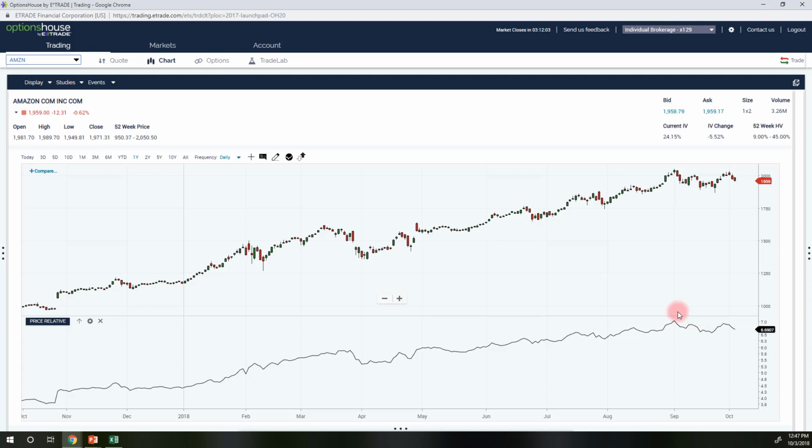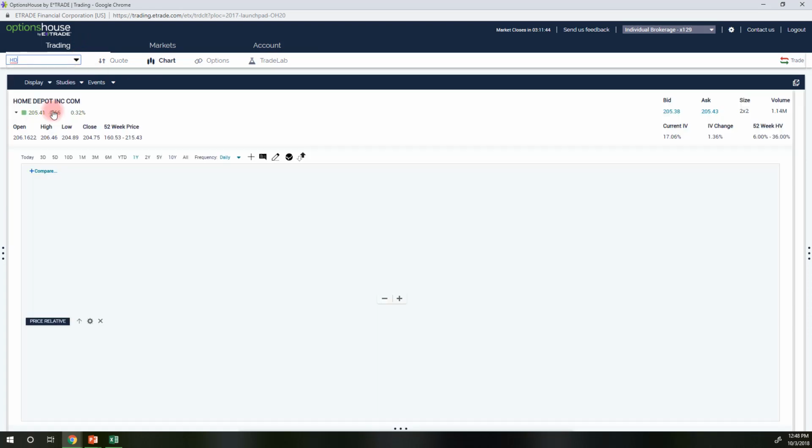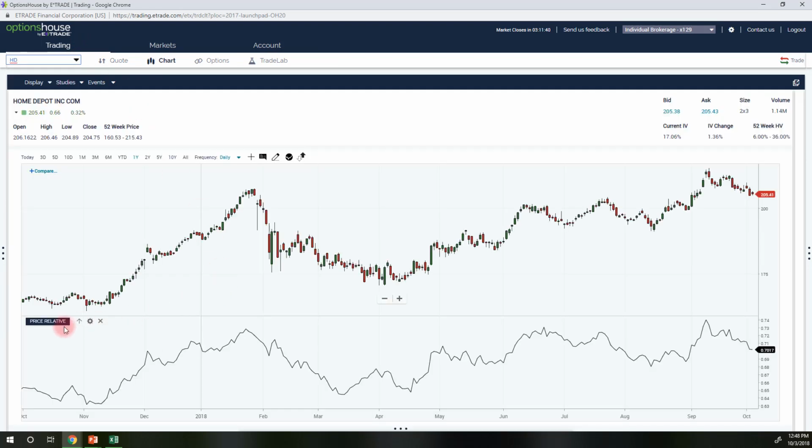Now this is a little bit of an exception because it's been on such a long uptrend. But we also get a lot better signals when we see stocks that go through fluctuations where they're underperforming and overperforming. So one, for example, might be Home Depot. Let's take a look at Home Depot here and take a look at the price relative. And you'll see some interesting things. Notice at the peak, right up here, we hit some resistance somewhere around 0.73 or 0.74. Home Depot obviously has a much lower ratio here because its stock price, in this case, is about almost 75% the level of the S&P 500.